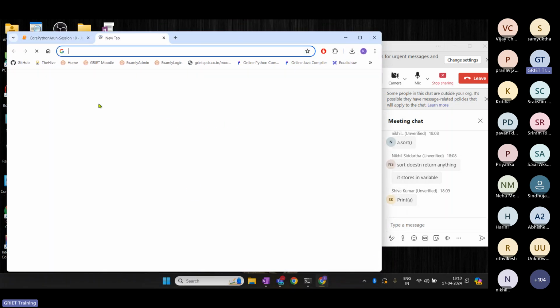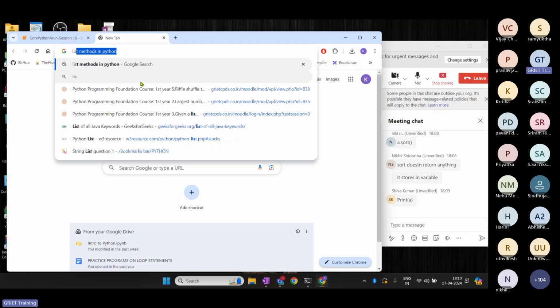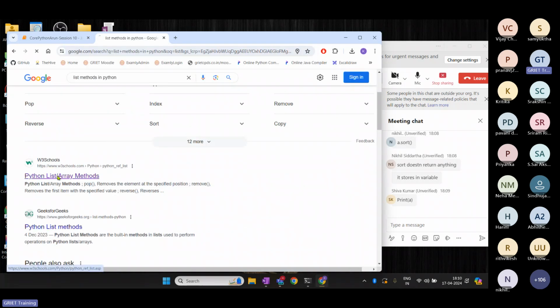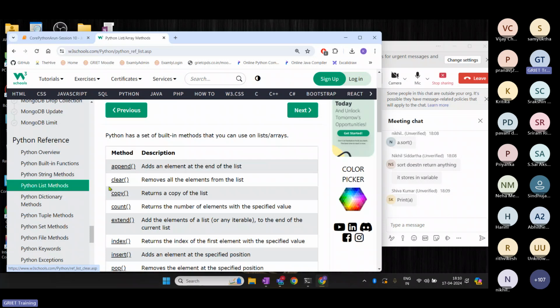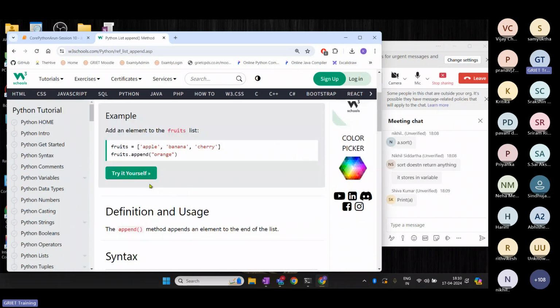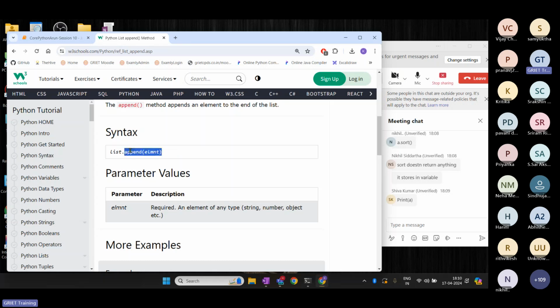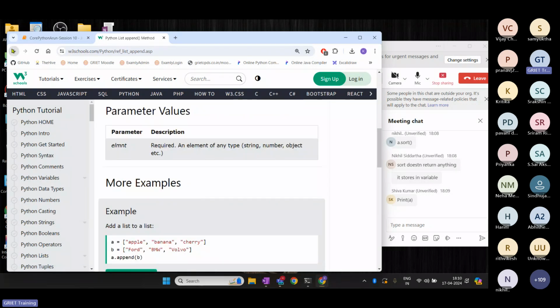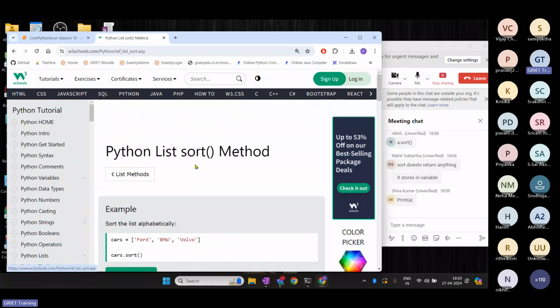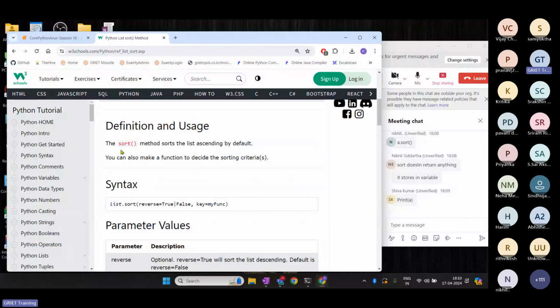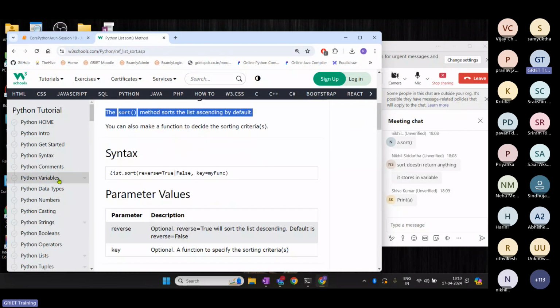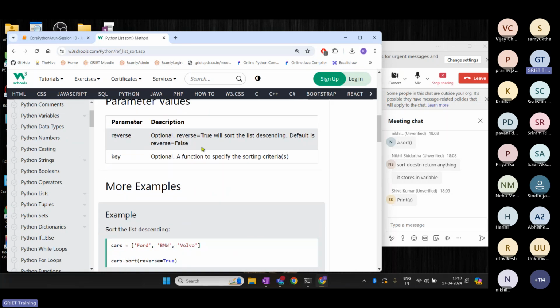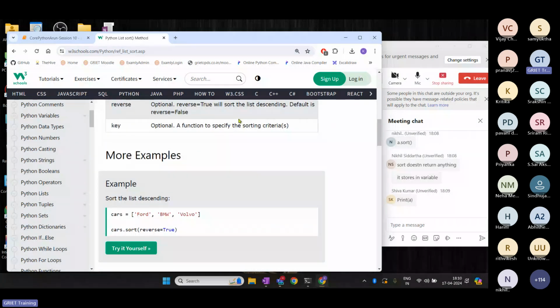Understood, no? So list methods in Python. You should know the syntactical rules, right? So the append function, you know already how to use it, A dot append, and you have to mention the value. So always give importance to the syntax. So what is the syntax of sort? The sort method sorts the list in ascending order by default.